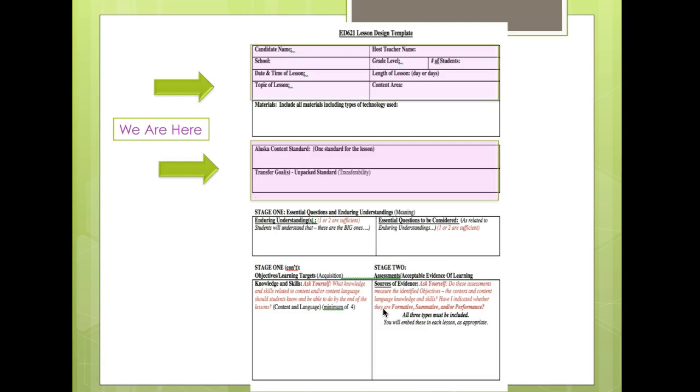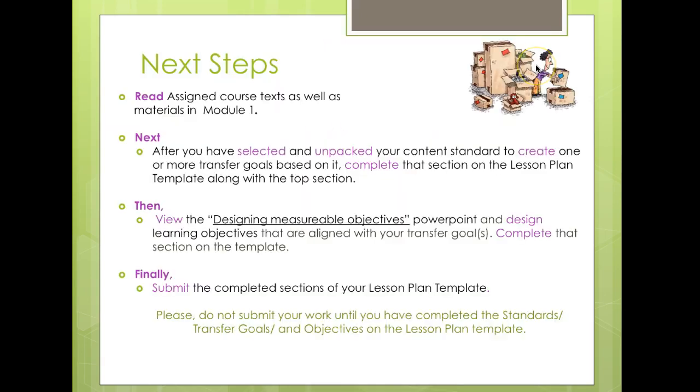This is your lesson plan template. What you're going to do is complete this top part. When you've decided what your standard and your goal are, you can fill in the content area, and most likely you'll be able to identify the topic of the lesson, but you can wait on that until you get more specific down into your objectives, which you're going to do next. So these are the two sections that you want to fill out right now.